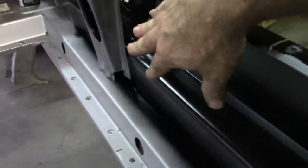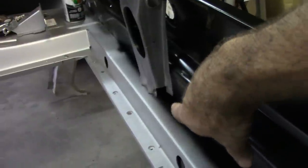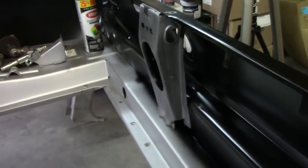I may not do all of it right now, but I want to get that section behind the support brace so that I'm not fighting with it later, because it's kind of hard to get back in there. So that's your opportunity to take care of that. And then the rest of it I can do later on as I move along.